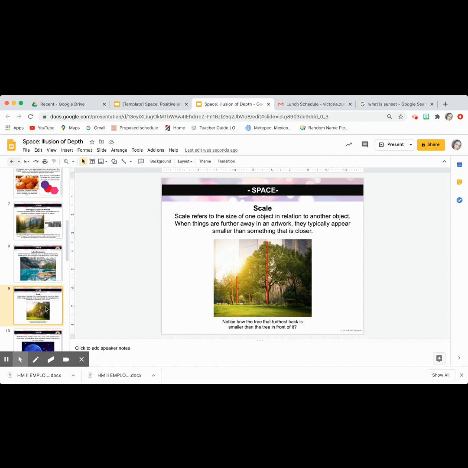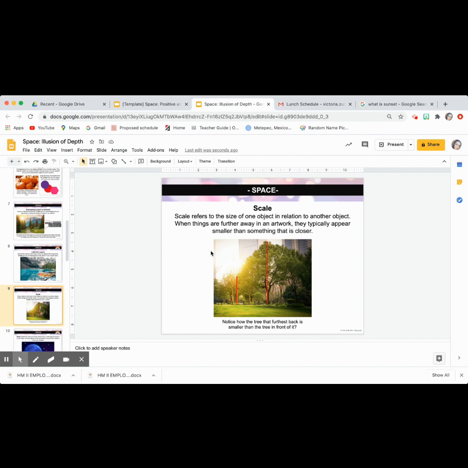This is an informational slide. Let's read it. Scale refers to the size of one object in relation to another object. And in art, it is never referring in terms of weight. It's in terms of size, so how big or small something is.